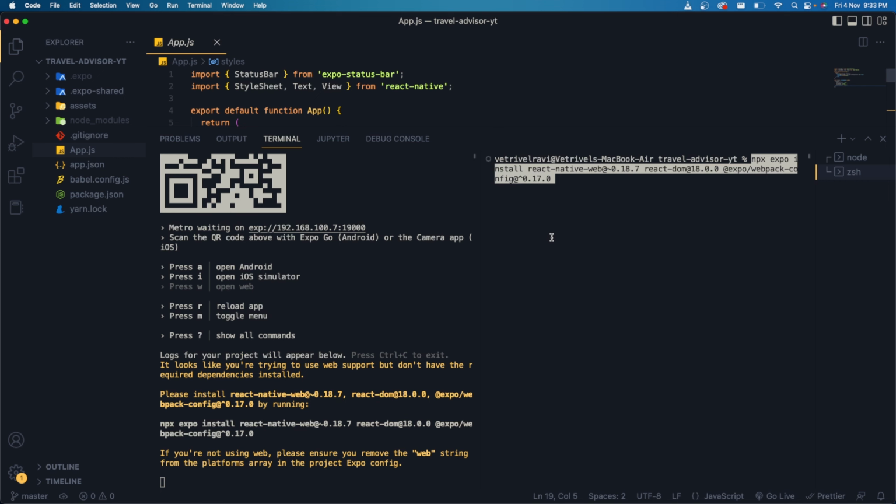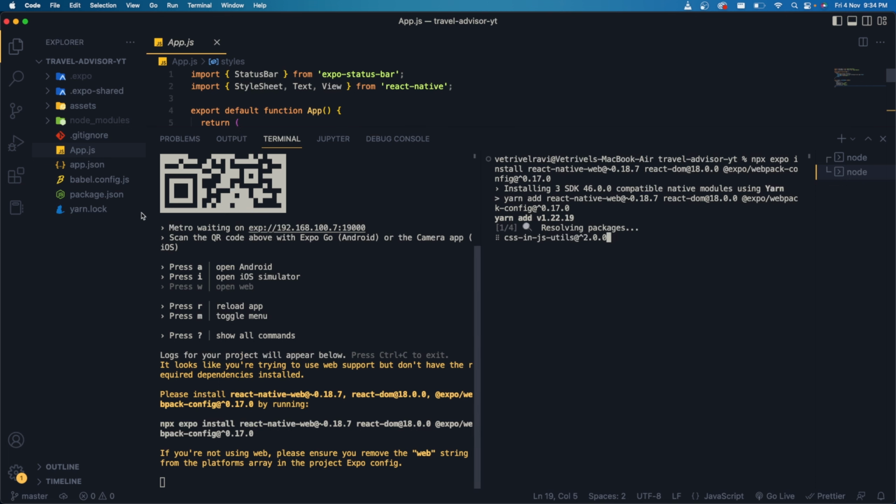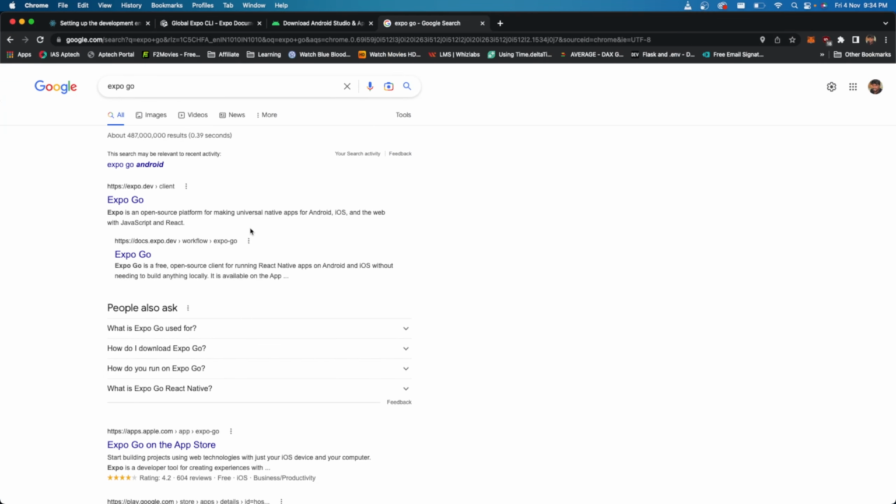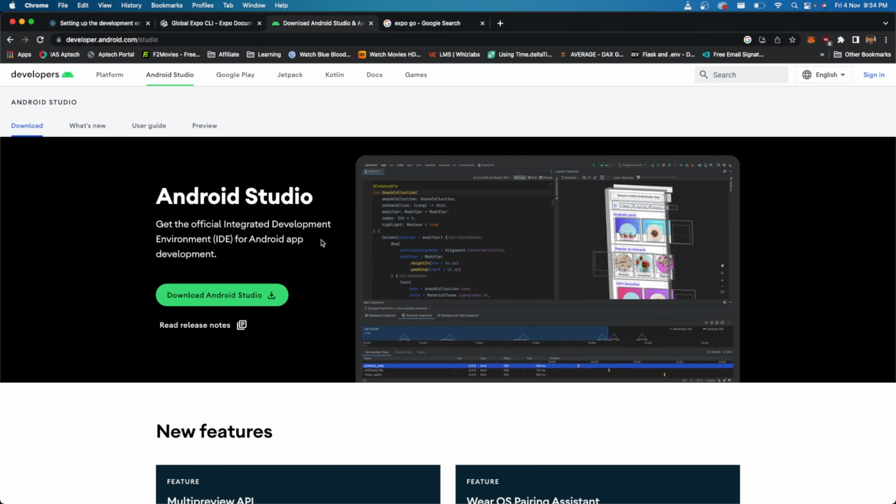So that will install this in our folder. Cool. So let it install. And in this case, if you want to download Android Studio, please download it. Then only you can use the Android emulator. Okay. So once you have downloaded it, you can open the Android SDK package manager, and you can trigger the Android emulator for whichever Android version you are going to create. So open the Android emulator.